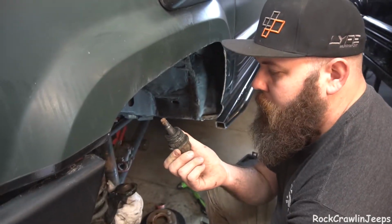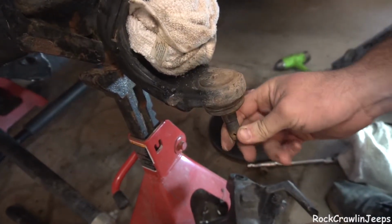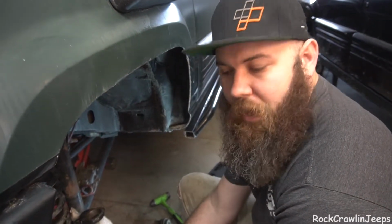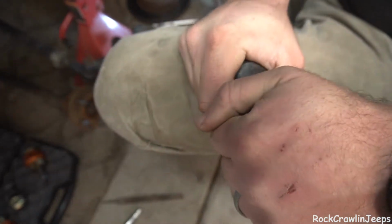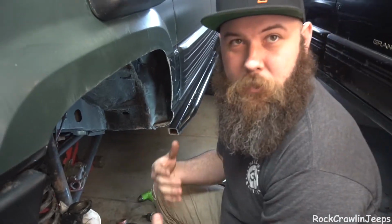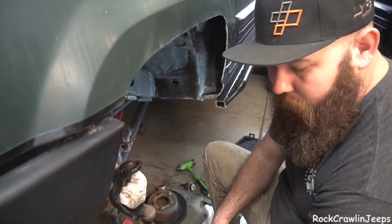So we got our upper out. Not in terrible shape, but not in the greatest. The majority of our play is coming out of this guy right here. They shouldn't move like that. It's a bit too much free play. A little bit of movement is okay, but if I grab this right here, you can move it, but it's really tight. And that's okay because ball joints have to move. That's what they're designed to do. They're just not supposed to move like that. That's where all our play comes from. So now we're going to get this cup set up, and we'll go from there.